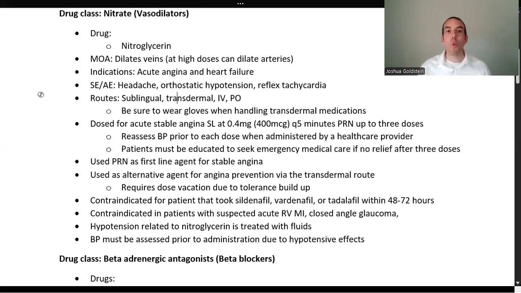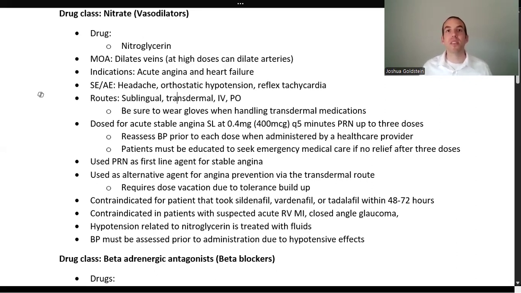Next, when we talk about chronic angina, it's a little bit different. So let's talk about that here just for a second. When we talk about chronic angina, we're talking about this patient that every time they go, let's say 50 yards, they get out of breath. And they take a nitroglycerin, they sit down, and they're all better.